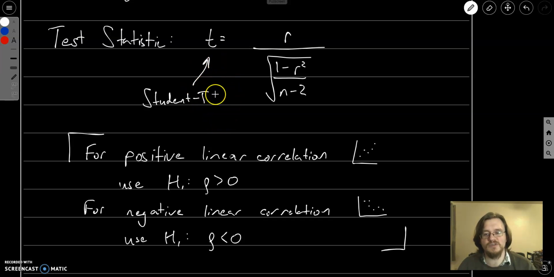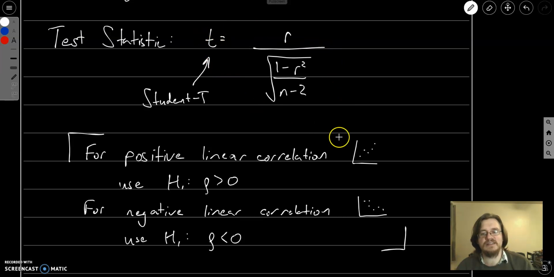The student t-distribution we also use to estimate mu, the mean of a population, so we'll also use this to test linear correlation. And this formula is a little bit messy: r divided by the square root of (1 minus r squared) over (n minus 2). Again, we will let the computer do this for us.